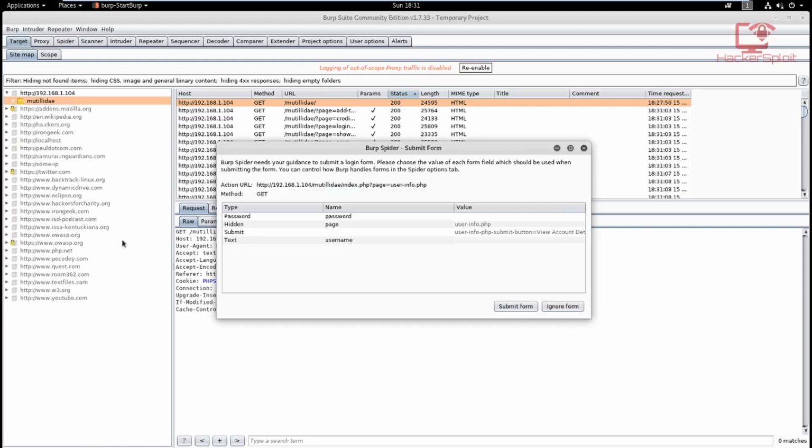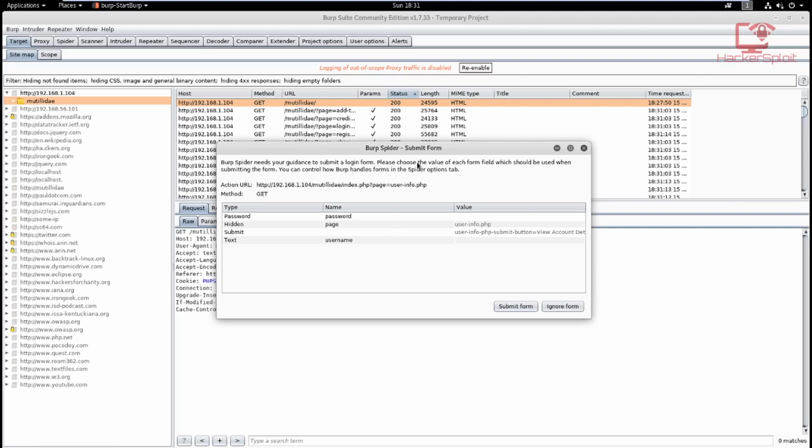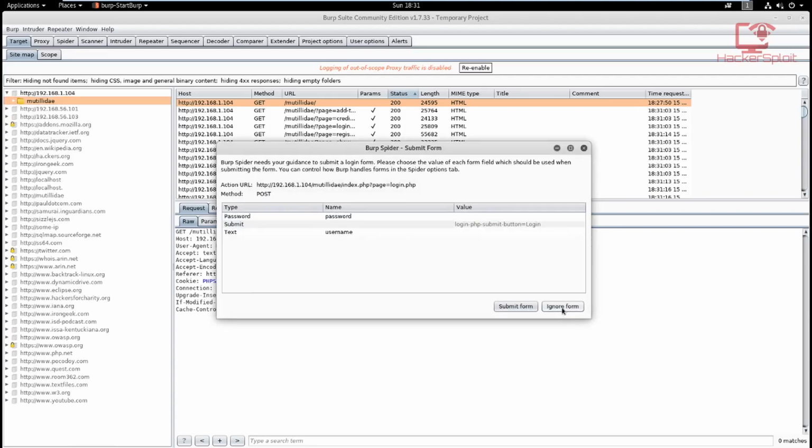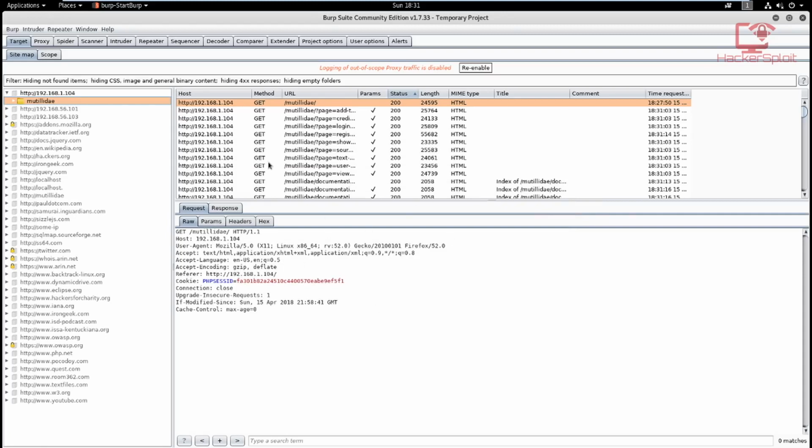As you can see, it's going to start getting all the links, all the resources that it can. And it's going to prompt you with a submit form. Okay. Now, what you can do is just ignore the form. There'll be quite a few. Essentially, these are default login forms where it's asking you to enter credentials. Let's say you're performing white box penetration testing and you have the details. You can log in like this and perform internal penetration tests. But we're going to assume that you do not know the details, and you're performing your penetration test from the outside. So I'm going to ignore all of these forms. Okay. And as you can see, there's another one right there and the spidering is probably continuing.